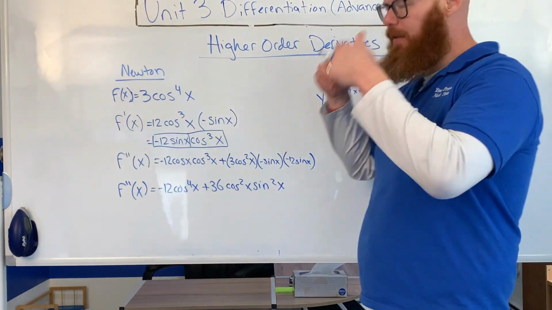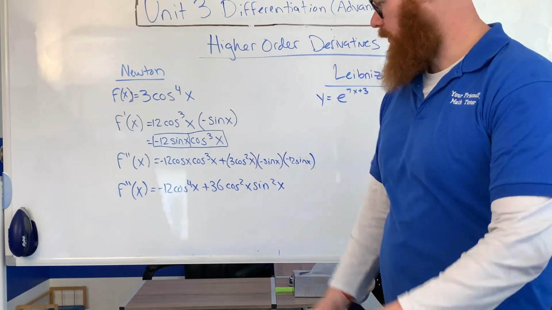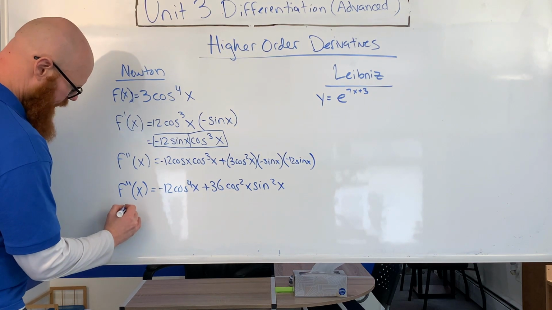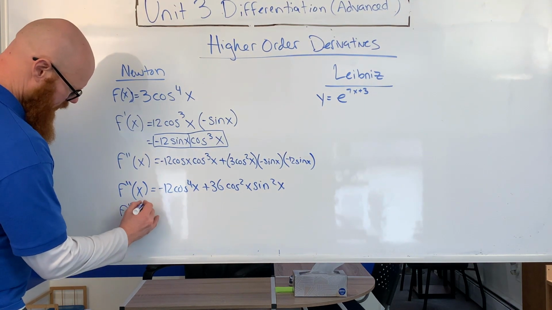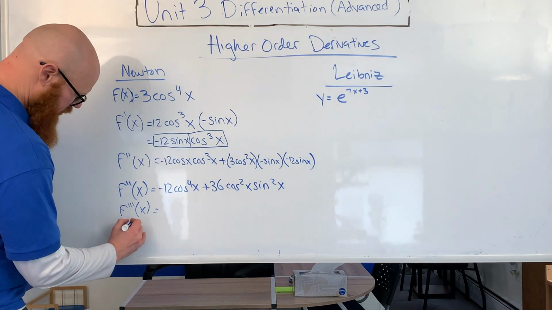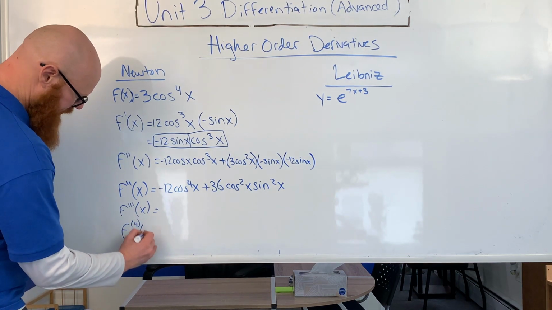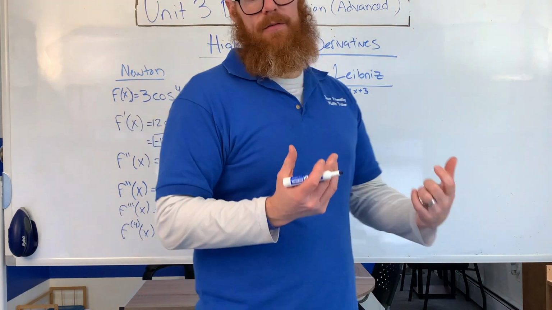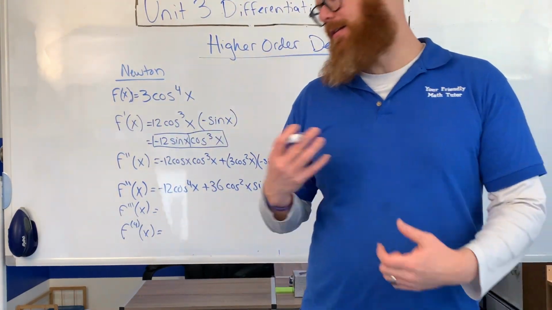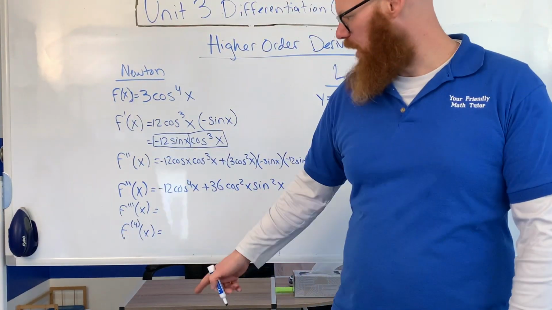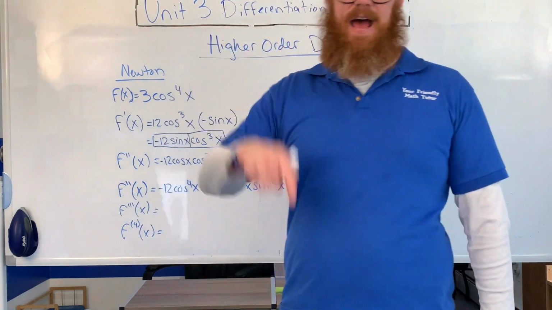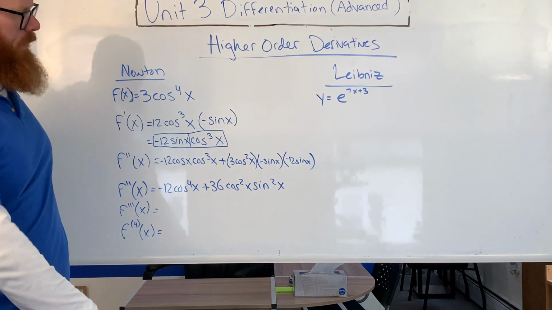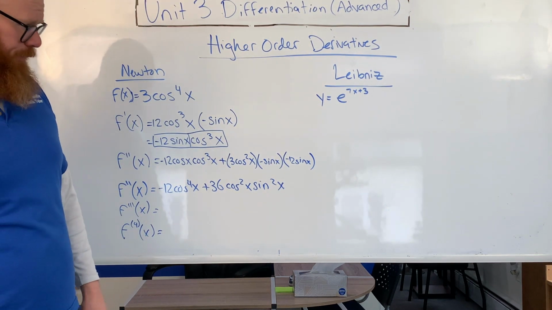If we wanted to, we could find the third derivative or the fourth derivative. We're not going to do that for the sake of time. The third derivative would look like this. And then for the fourth derivative, we start to use parentheses and the number. So if you see f with a little 4 up there, it means find the fourth derivative, 5 would be fifth, and so on. But at least for first, second, and third, we just use the dashes or the primes, whatever you want to call those. So now we look at Leibniz notation.